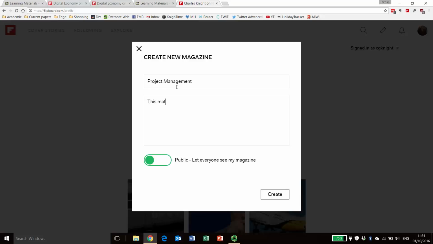This magazine contains additional material about project management. And for a management academic, I can't spell management. It's up to you, but I leave all of my magazines public so that anyone can freely see them on the website, because why not? One of my colleagues, Dr. Andrea Wright, is a film theorist, and she has a really successful cult film magazine that I believe has about 1,500 followers. The students really get a lot from it, but other people do too.